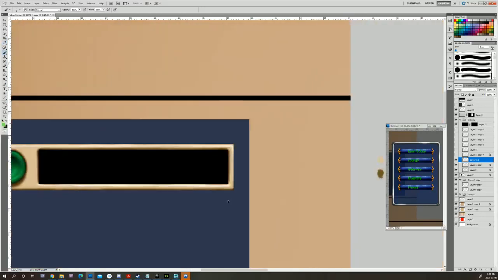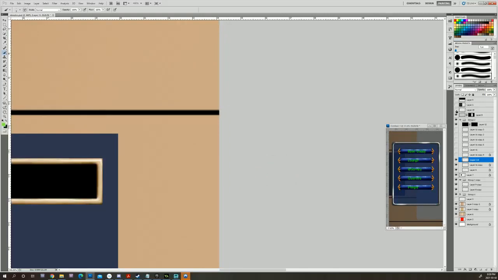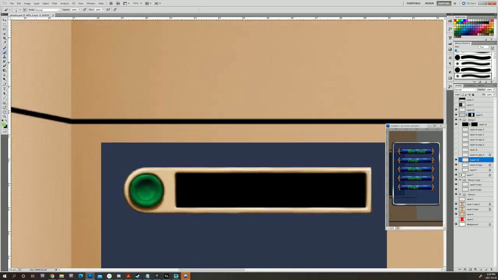So, yeah, this is what I'm going to do. I'm going to try to make it seem like there's a little light inside the plastic button that is lighting up when the user, the player, actually. Will that come across? Probably not. I'm already not liking the look of this, but I'm gonna have to zoom out just to see if I like this at all.